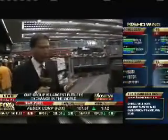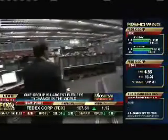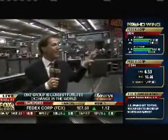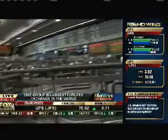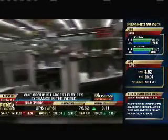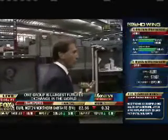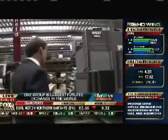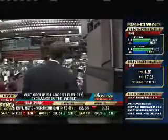Last week, for example, we were over here and we had a 200-point swing on the New York Stock Exchange. We began to see it first here in the S&P 500 pit. This is the biggest pit, by the way, here at this floor of the Merc. And so we would be able to walk up to those traders and give you a sense for what they think is moving the markets. So that enables us to really be much more nimble over here.